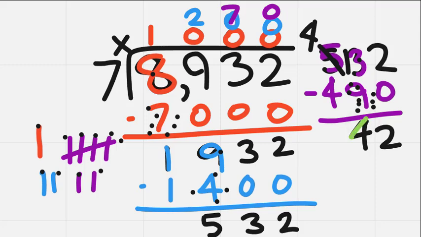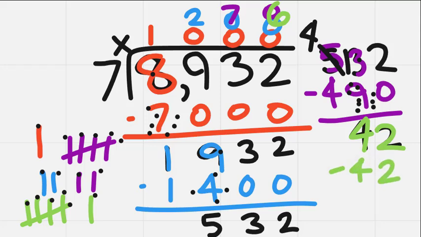And we divide again. 4 is less than 7, so we need to look at the number next door also. So we're going to count until we get to 42 without going over. Let's count. 7, 14, 21, 28, 35, 42, 49. 49 is too high. We stop at 42. That's 1, 2, 3, 4, 5, 6. That 6 will go in the last place value. 7 times 6 is 42. We subtract, and we have nothing left over.